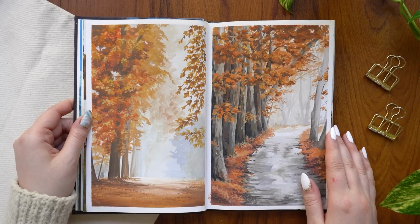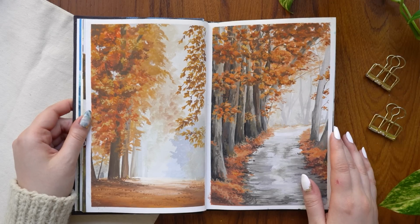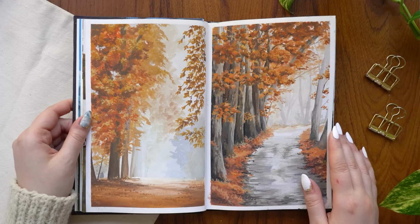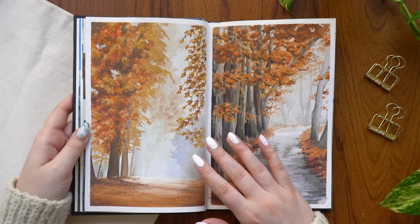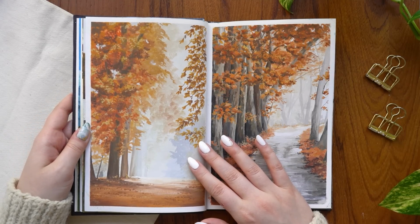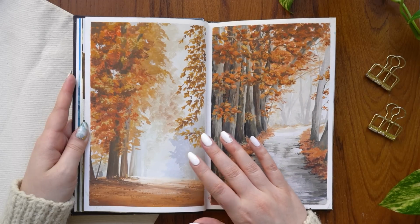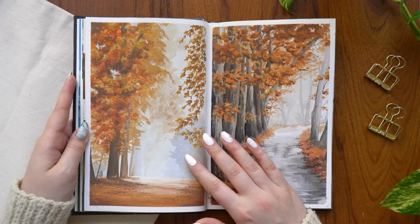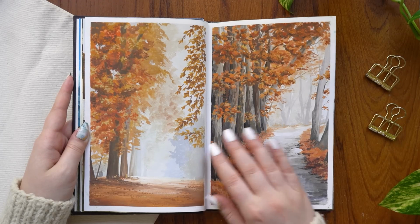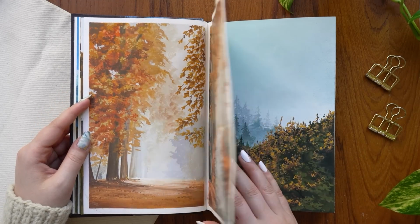So as you can see, here we have more of that very typical autumnal landscape with the orange leaves and orange colors in both of these. I like this spread because it's autumnal, but I don't really enjoy these paintings as much. I feel like orange colors are sometimes so hard to create different shades and shadows with. So I think the colors look a little bit muddy and just kind of all over the place. I actually painted this on a smaller scale in a YouTube tutorial, and I think that turned out so good, and I was kind of bummed that I wasn't able to get the same look in this painting, but I guess that would have required so many more hours if I tried to do that. So I think that these are good for what they are, and that's good enough.